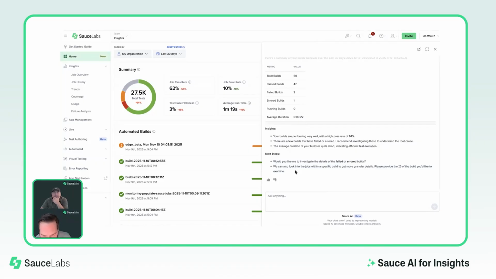We can see here we have one suggestion: would you like me to investigate the details of the failed or errored builds? We can also look into the jobs with a specific build. So I would like to ask it to please look into the failed builds and give.